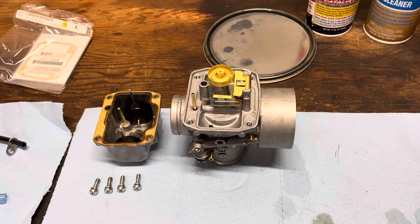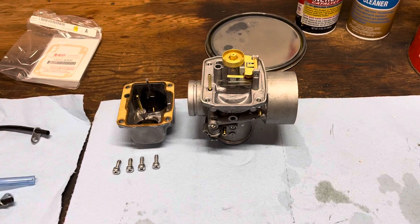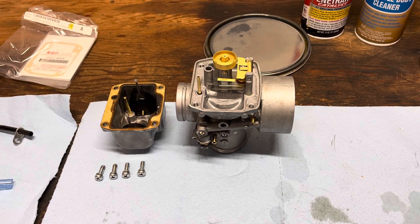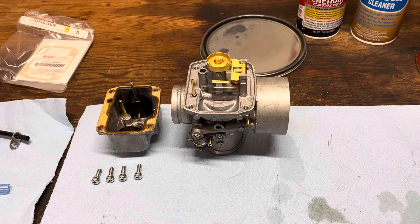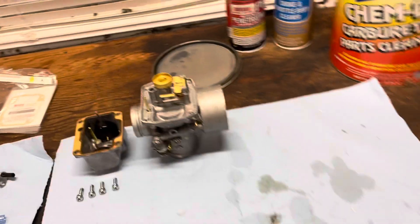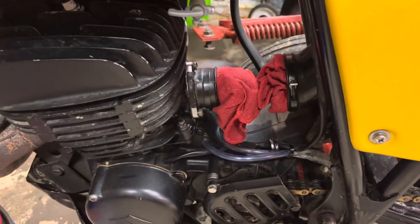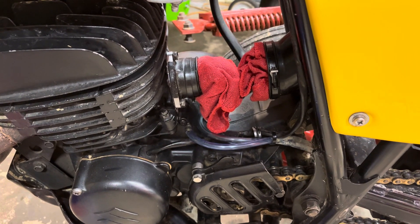This video is a quick guide on how to clean a Mikuni carburetor for a two-stroke dirt bike. It's a Mikuni VM36, 36 millimeter. I've got a Suzuki PE 79 PE250. You can see I've already yanked the carb out — there's just a couple of clamps that hold it on to the intake boot and the airbox boot.